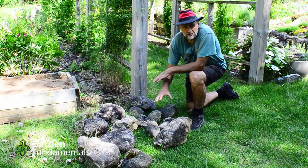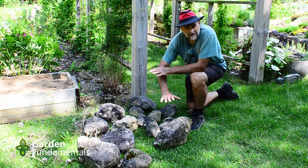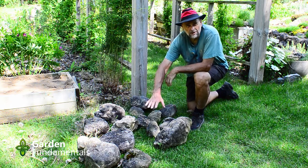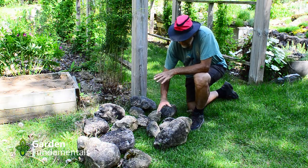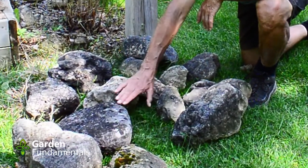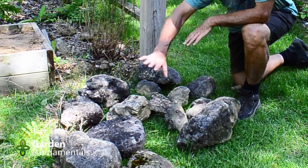Let's talk rocks. When selecting your rock, try to pick something local — it will look more natural and you're not paying to have it shipped halfway across the country. Try to get different shaped rocks: different sizes and shapes — some long, some round, some flat on top. That variety makes the garden more interesting. I'm lucky to have this limestone here. It gets a patina, which is a combination of lichens and coloration on the rock. There's black lichen and some red, and some of these mosses will grow just fine in a lot of sun and pretty dry conditions, so I'll make sure not to knock that off as I'm placing the rock.